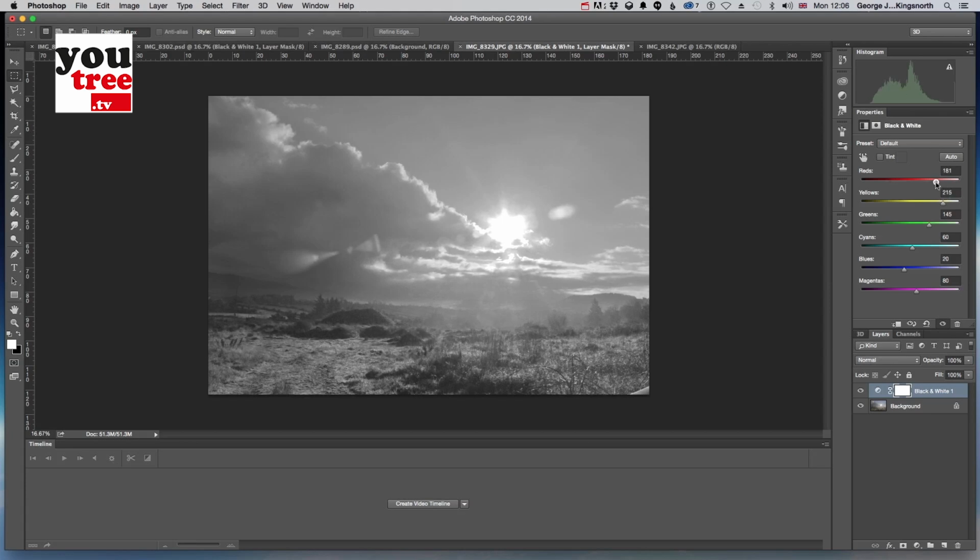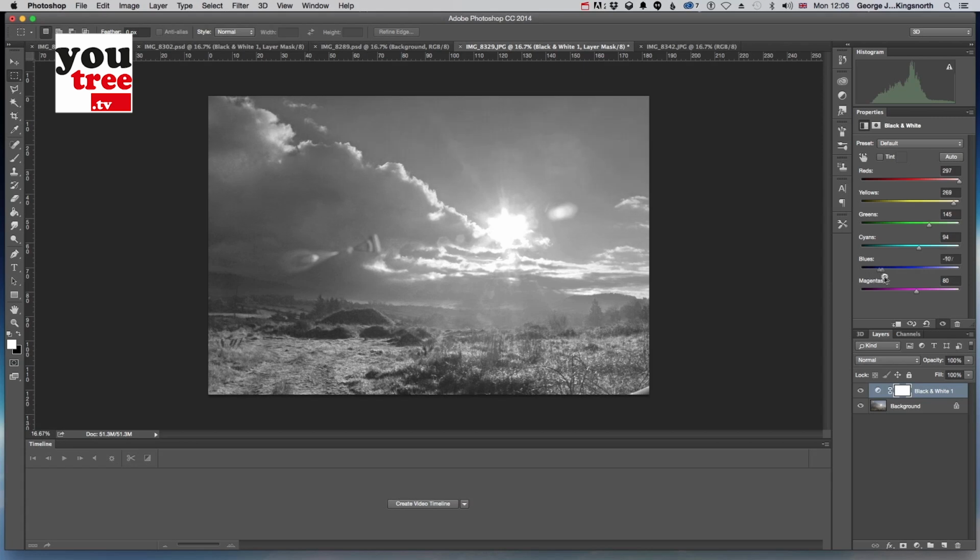And again with the reds, if I bring the red up as opposed to the way I was going down this way, it almost looks as though there's either snow or something on the ground. And again, it could make it feel as though we're using infrared. So again, I'm just playing around with these. If I go too far that way, although it's showing up some of the detail, it's adding a lot of grain into the image, and it's made this lens flare go dark, so I'm just going to bring it back the other way.